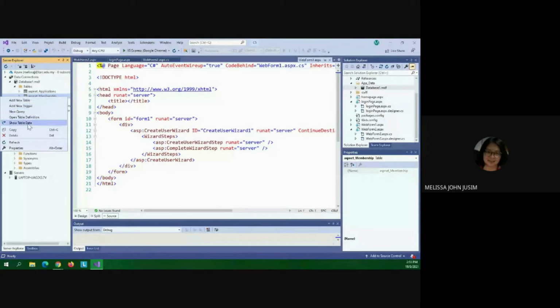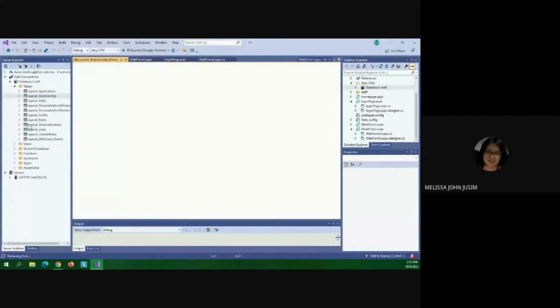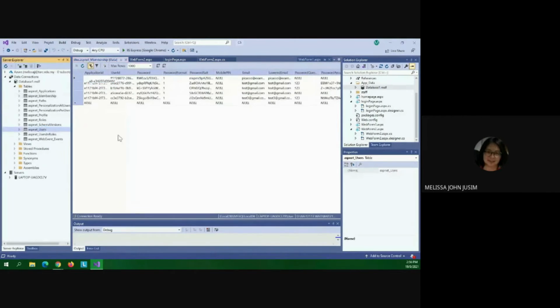Show table data. I wonder why my Visual Studio is a bit slow. This is not good. Okay, and then under membership, there are a few users already.